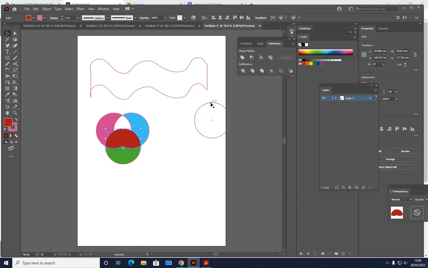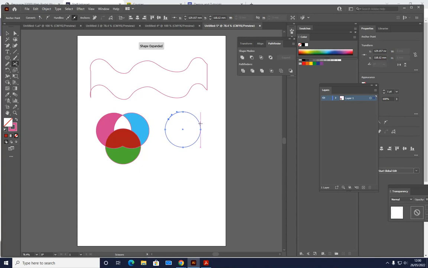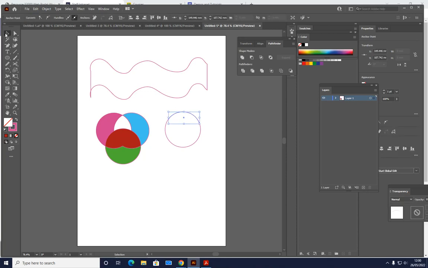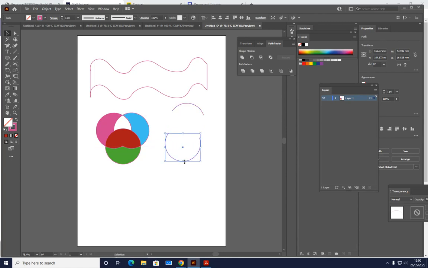And another way, take the circle I did, is the scissors tool. So with the shape highlighted, click on the scissors and you can click anywhere on there. And there you've got, let's split that into two. And then if you want to, Ctrl J will join that, Ctrl J, join that. Let's take a couple of steps back.